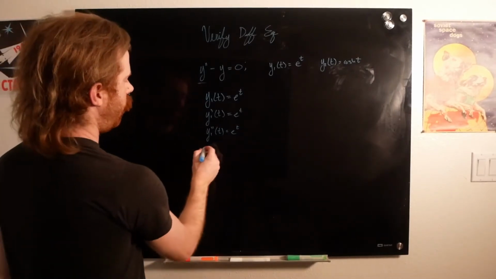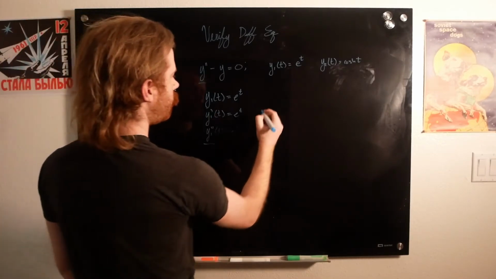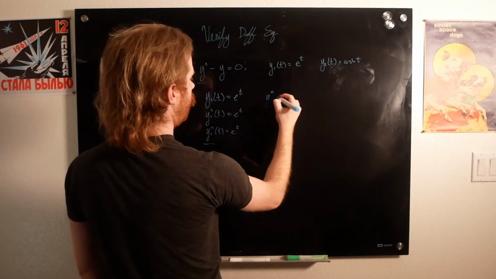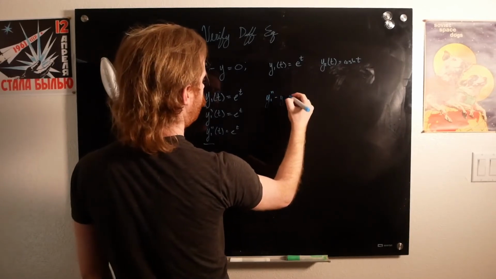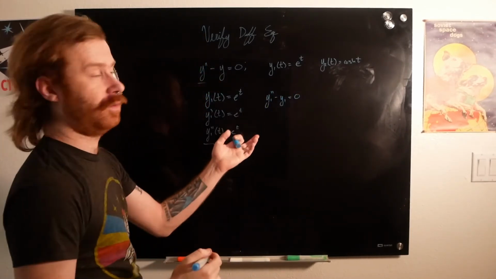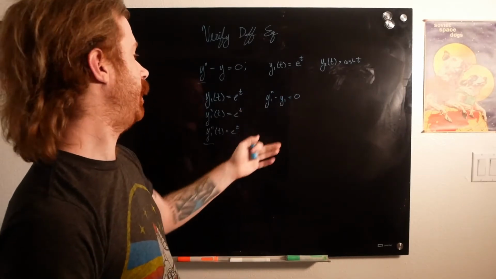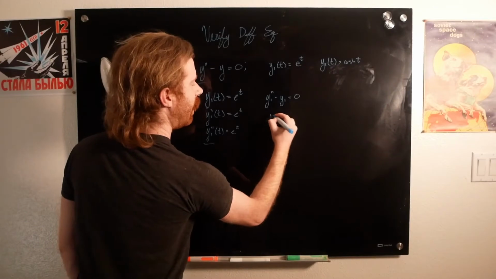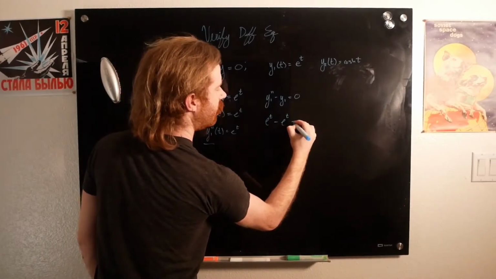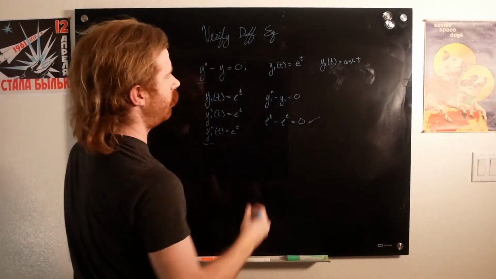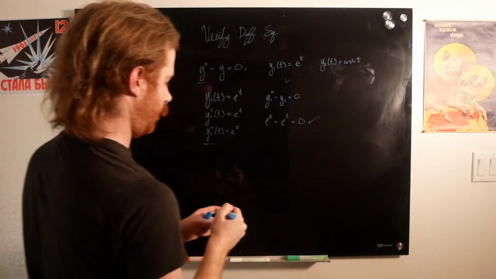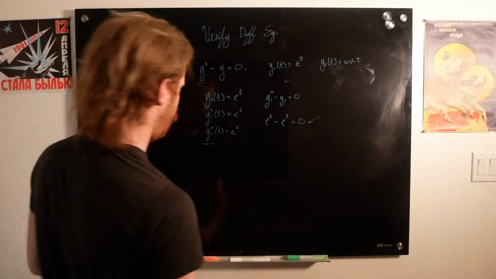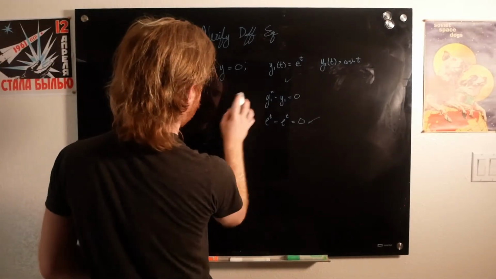So now we have y double prime and y. What this is actually going to look like is y1 double prime minus y1 equals 0. And you're asking yourself, is this statement true? When I plug these values in here, is it true? Well, we have e to the power of t minus e to the power of t equals 0. So that is true. So this is a solution right here. So now let's test cosine hyperbolic of t, and we'll see if that is also a solution.